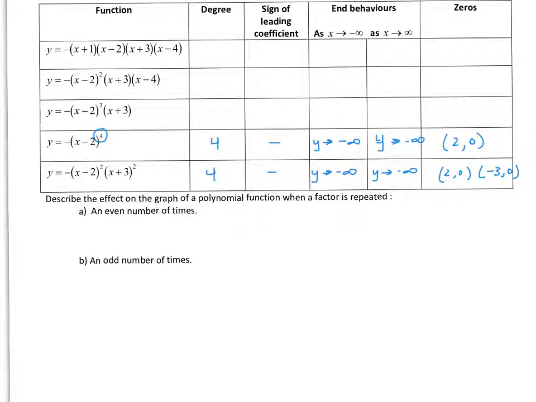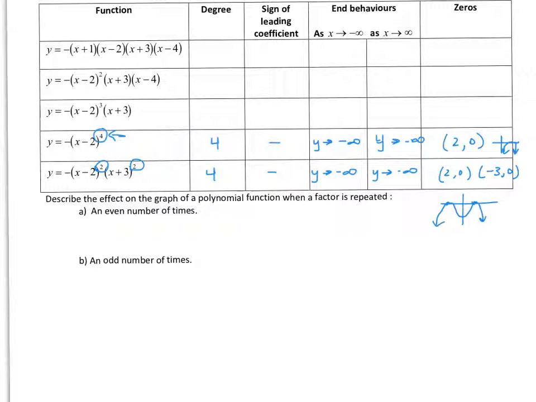Okay, I have my results here. The fourth function has only one x-intercept here, and when you graph it, it has a bounce happening off of that value of x equals 2. So we have our graph looking something like that. So again, an even order on the factor will make a bounce off the x-axis. Similarly here, you should have found that your graph bounced off of those zeros at both -3 and +2. So your graph comes up like this, bounces off, and does something like that.